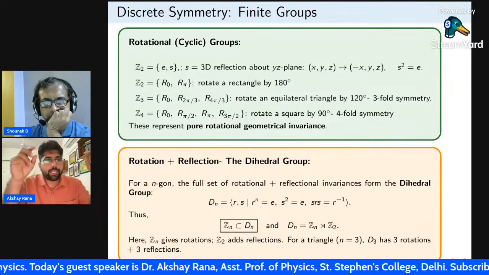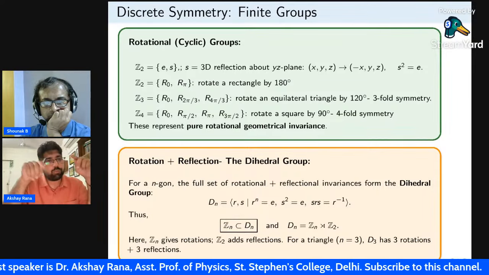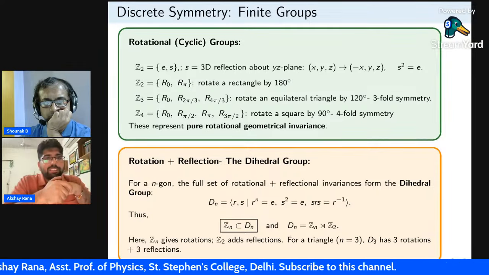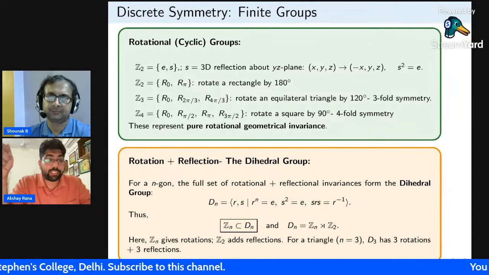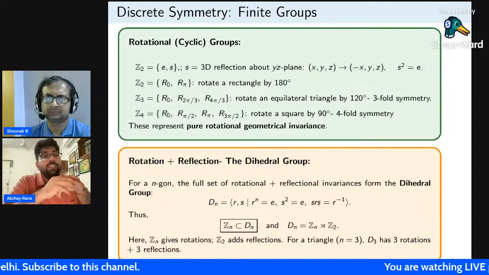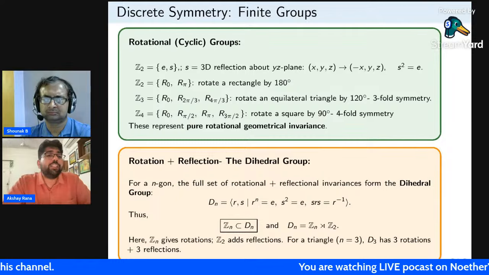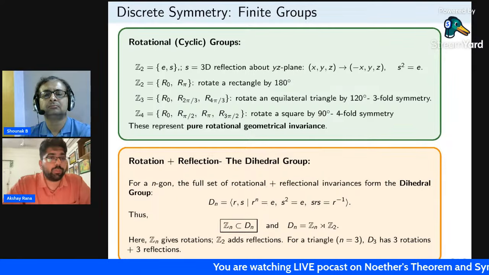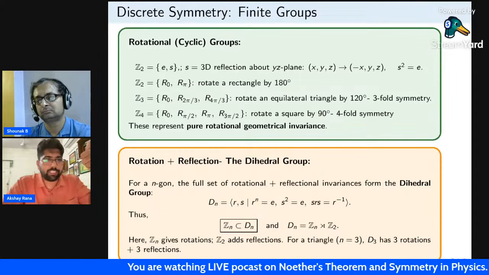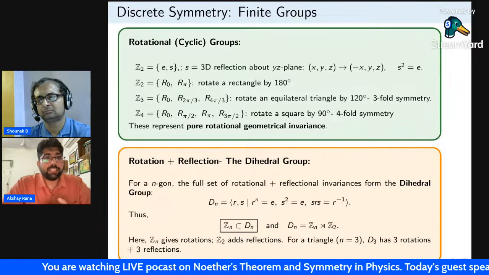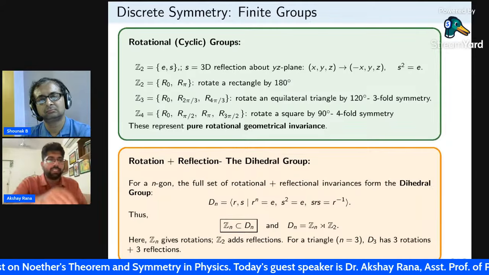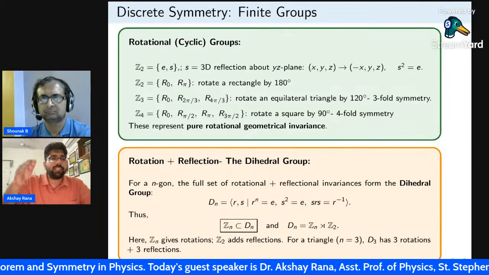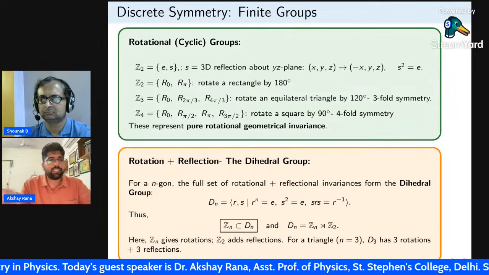So if I want to see how many different operations I can have in the set of rotations of an equilateral triangle, I'm going to have 3 elements in it. So I'll call it a threefold symmetry, and this set follows certain properties which I talked about in the previous slide. Similarly, a square is going to have fourfold symmetry: R naught, 90 degrees, 180 degrees, 270 degrees, and then it's the same again.